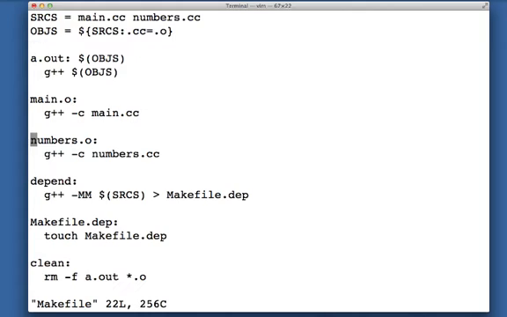I'm still in a situation here where I've got to have an entry for every .o file that I need to compile. So let's fix that one. Notice that the compile command for all my .o files will be the same. Linking is different, but the compiling of the .o files is all the same. So one thing we can do is replace main.o with my list of objects.